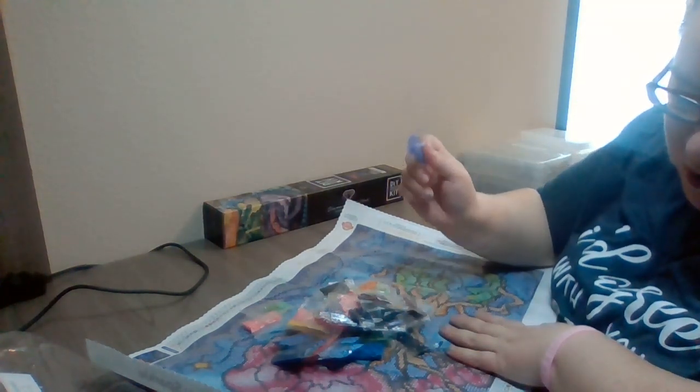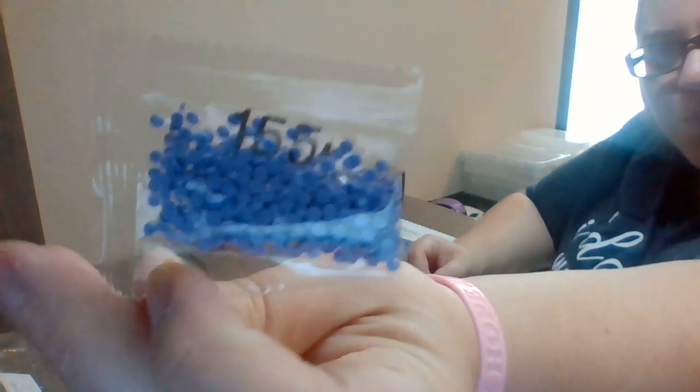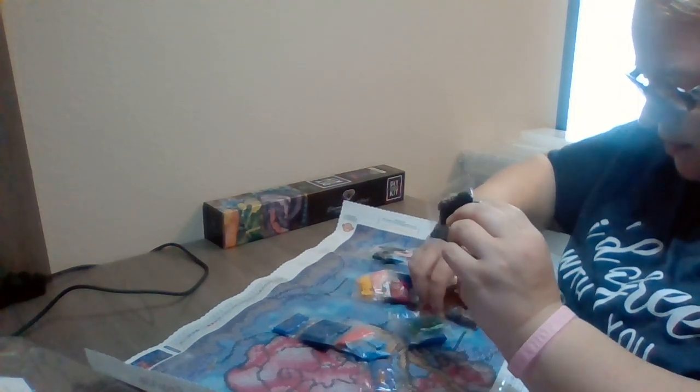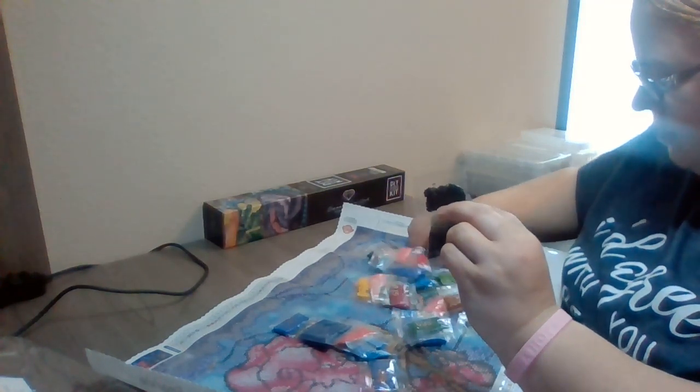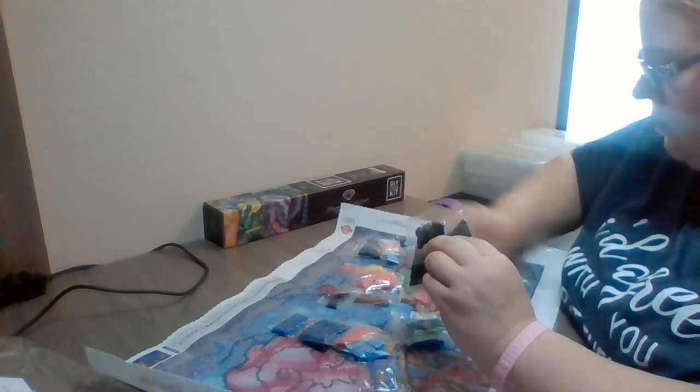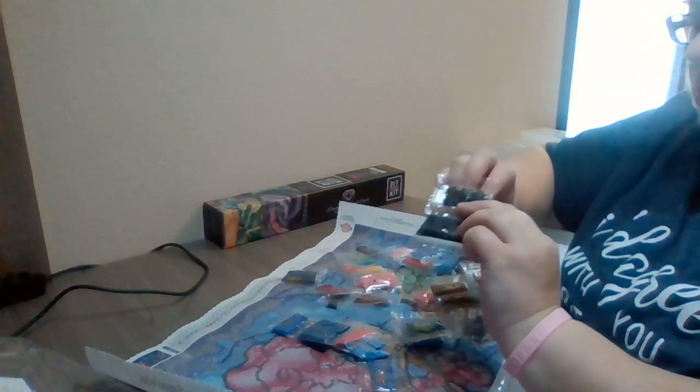So we have one, oops, upside down, 155. We got some 310s. A couple bags of those. Where's the other ones? I know there's a bunch of them because there's quite a few black in here. So these are the 310s. We got 333, 820, 602, 601. See, those are the two that are real close together.